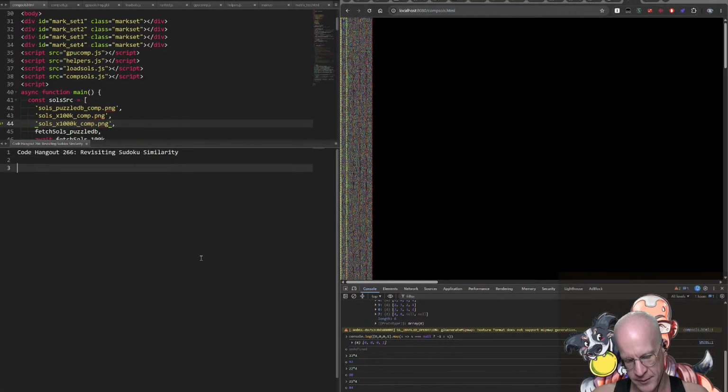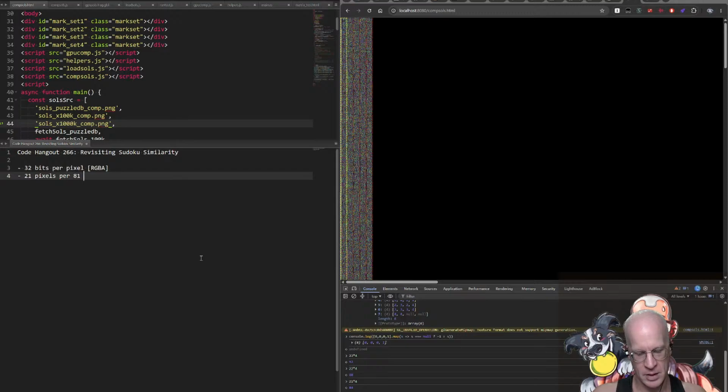So we have 32 bits per pixel, RGBA, right? So then we have 21 pixels per 81 digits, 81 plus 3 blanks.